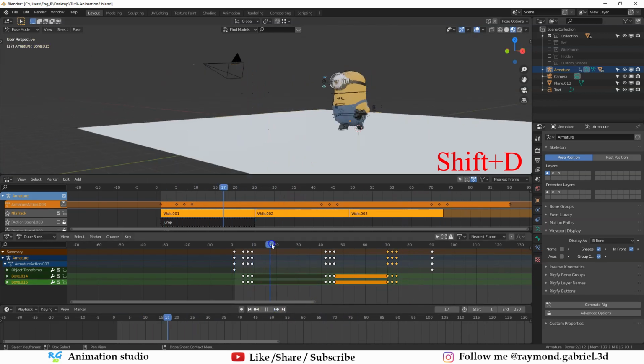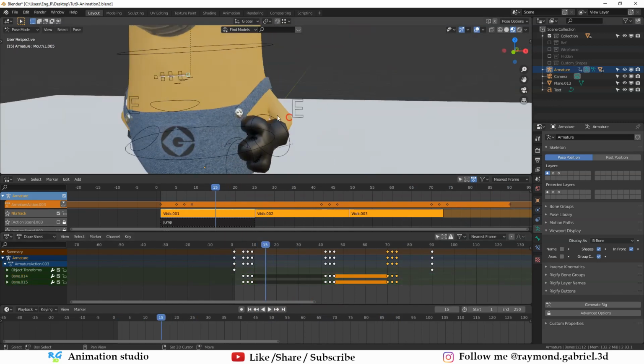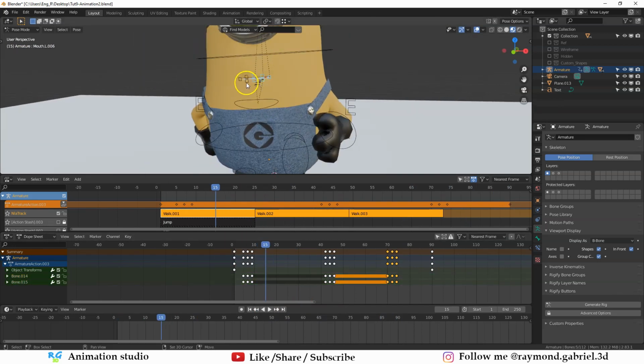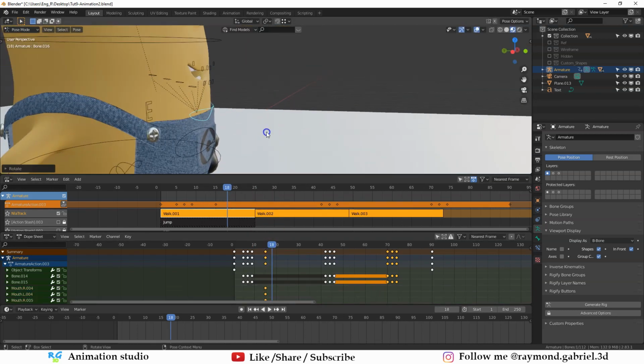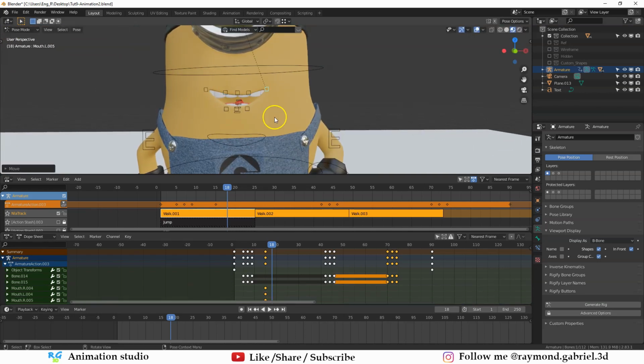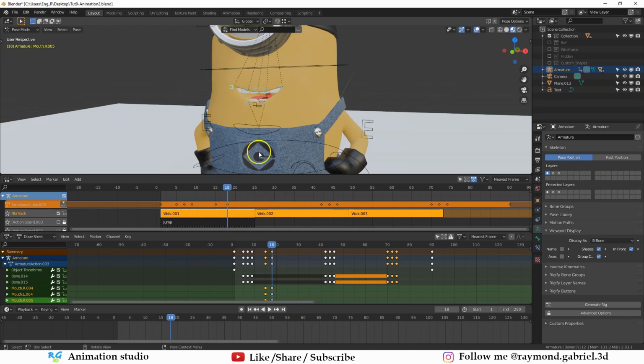The same thing goes with the mouth animation. I can make him smile maybe, so select all the bones right here, maybe put a keyframe here, then at frame 18, he will start to smile. Okay, select all the bones of the mouth again, press I, location, rotation, scale.